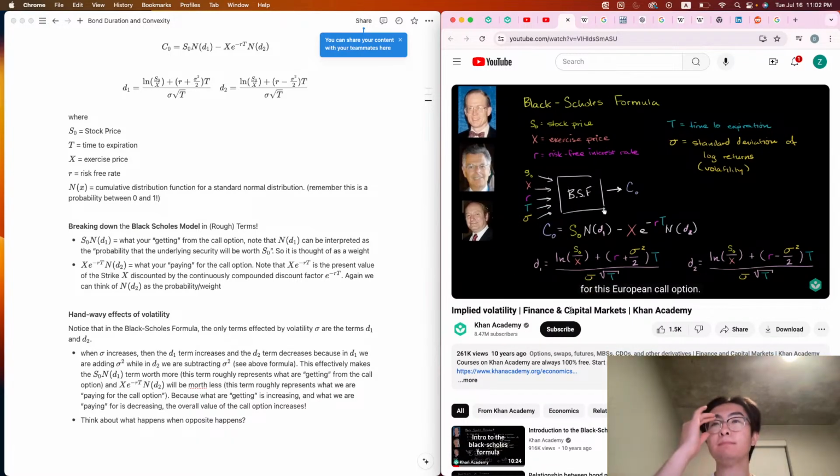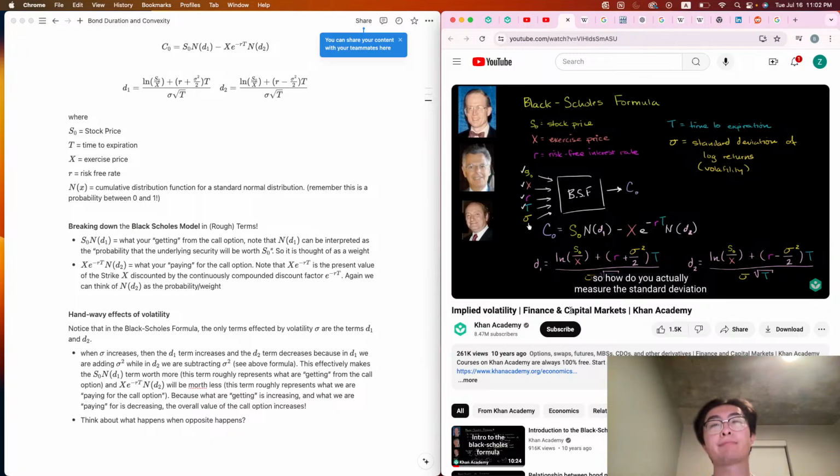So it sounds all very straightforward, and some of this is straightforward. The stock price is easy to look up. The exercise price, well, that's part of the contract. You know that. The risk-free interest rate, there are good proxies for it. Money market funds, there's government debt, things like that. So that's pretty easy to figure out, or at least approximate. The time to expiration, well, you know that. You know what today's date is. You know when this thing's going to expire. So that's pretty straightforward. But now let's think a little bit about volatility.